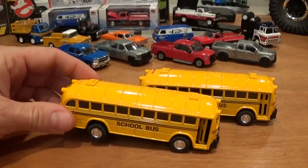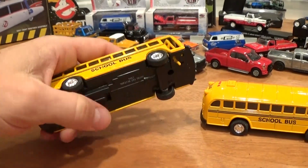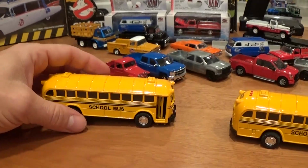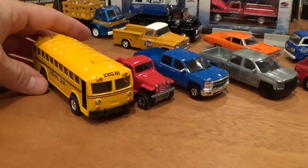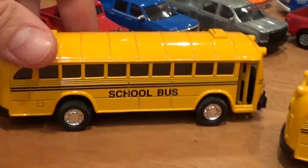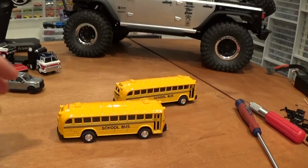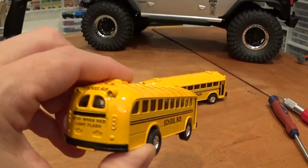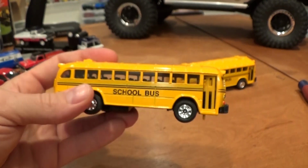These buses, however, probably more like a 1/78 or 1/80th scale, I think. Maybe not that small, but certainly they should be a bit bigger next to these other vehicles. I just picked them up. They're actually wind-back buses. But I like them. These are really cool old-style buses. They would be pretty old.